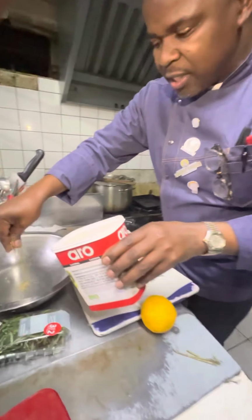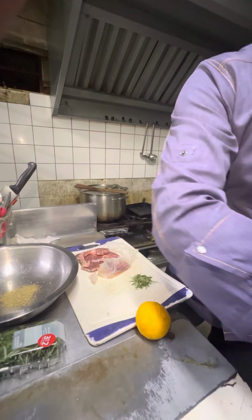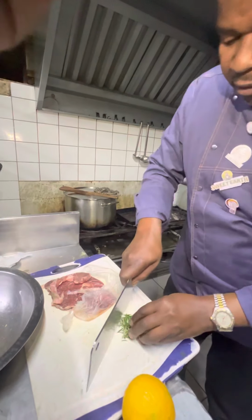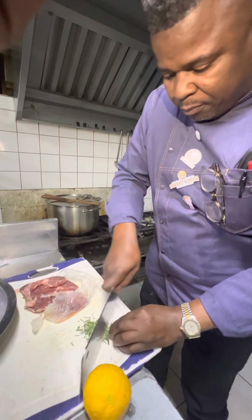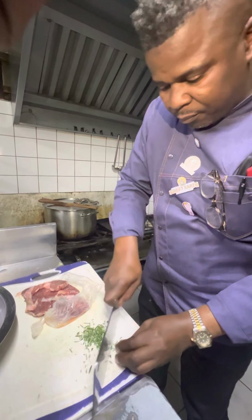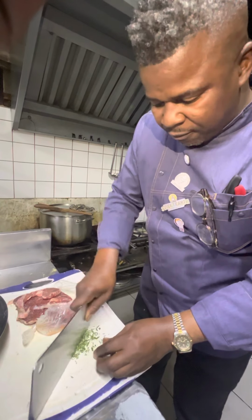I'm just going to put it here inside. This is oregano, and I'm going to finely chop this. This is rosemary, fresh rosemary. This is a chopping knife, obviously. It's not a chopping knife, in fact, but I'm just going to use it as a chopping knife.